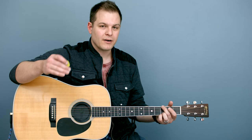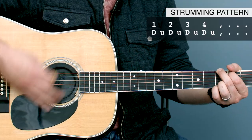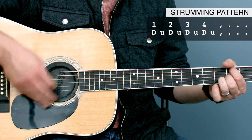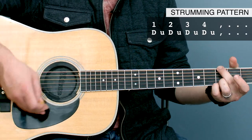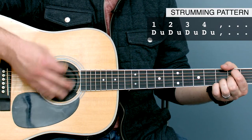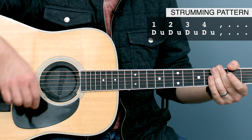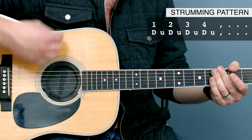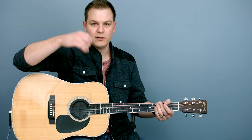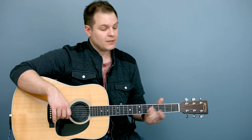And when the song gets bigger, I do this, and it gets this pulsing four on the floor thing. It's down, up, down, up, down, up, down, up. It's very easy. On your down-ups you're emphasizing the one, two, three, four. So that's basically the strumming pattern.